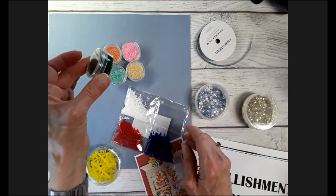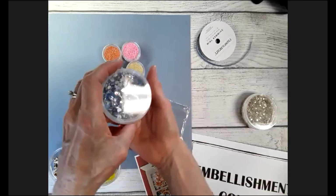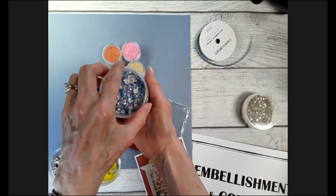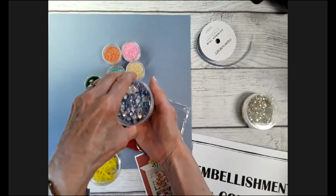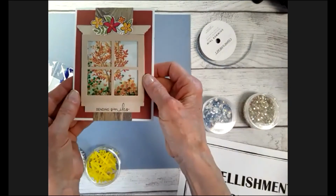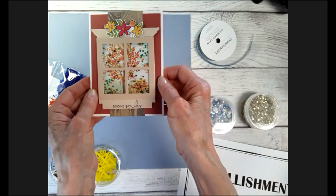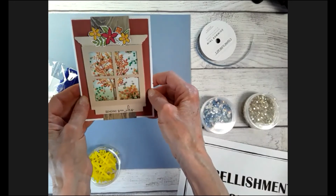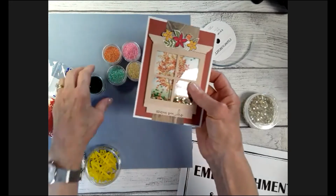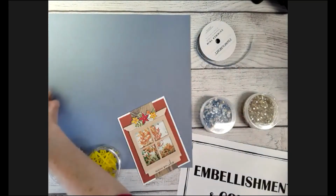These are smaller containers that I had in my stash. These are the craft jars that we sell. I love the lightweight plastic and how easily that lid comes off. So those are some options for storing those. But you can see here in this card how those little bitty beads are there. It's just a different element instead of always using sequins when you are doing a shaker element. Okay, so let's move those out of the way.